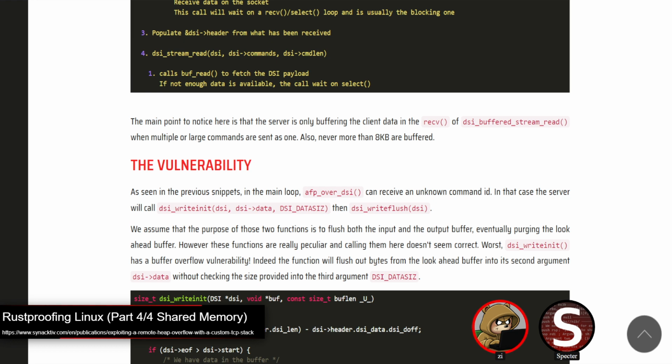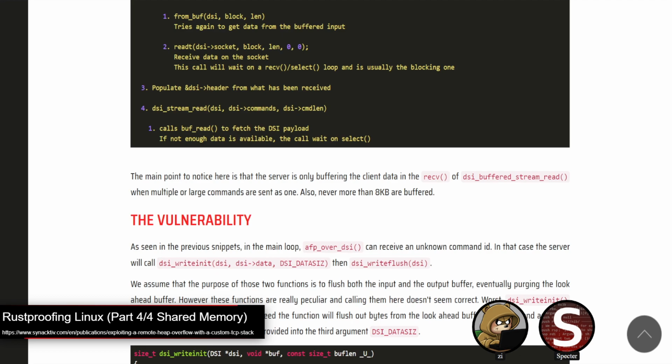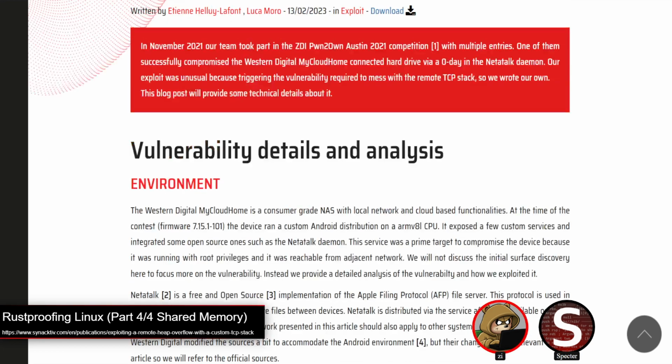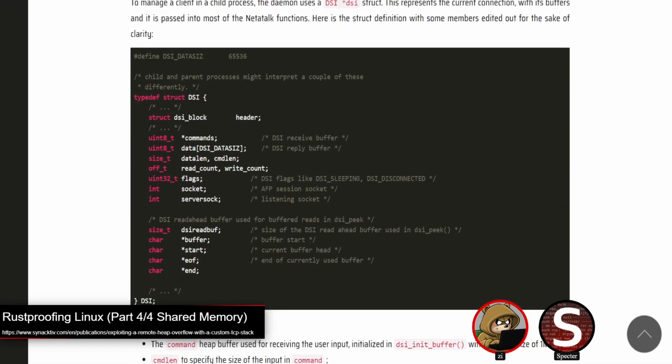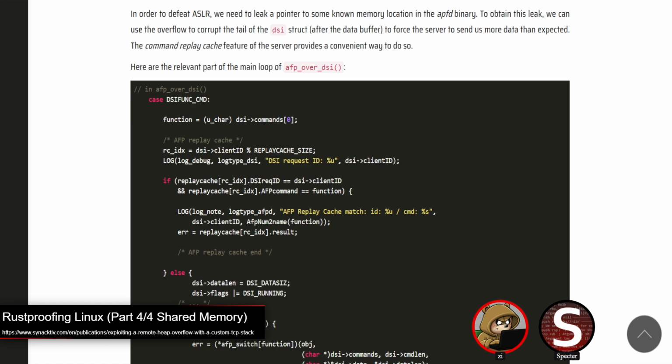So when it comes to the actual exploitation, one of the first things they take advantage of was an info leak, because there was ASLR on here. They take advantage of the fact that there's a replay cache. If you send the same command twice, rather than processing the same thing twice, it'll just send back the old, already known information.